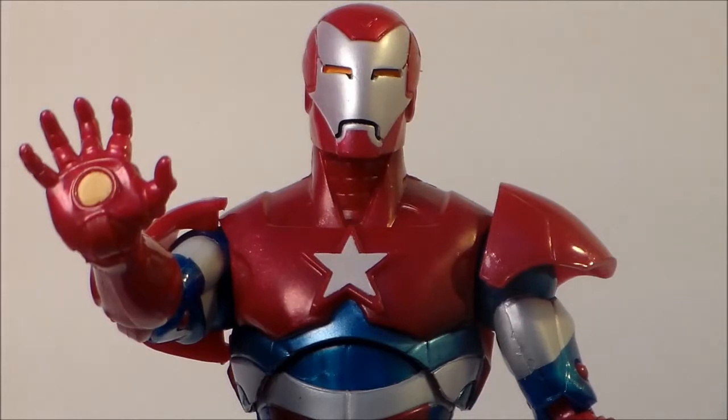Now, since you saw a size comparison, we've gone over the detail for the front and back. We've looked at both paint applications on the front and back. Also, we've looked at the articulation. You now know how awesome this figure is and how this figure works. Now, this figure is actually in my Marvel Legends Hall of Fame, which I will show you guys one day, but not today. He is in there, and this is why.